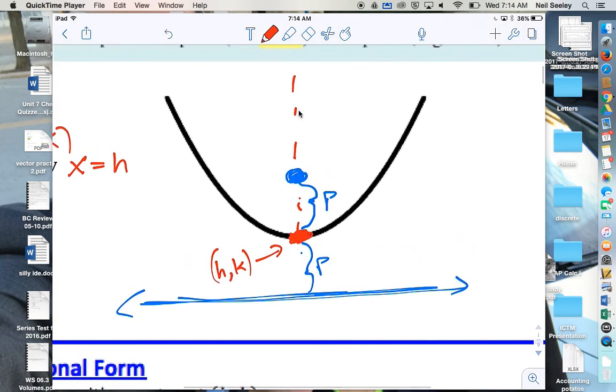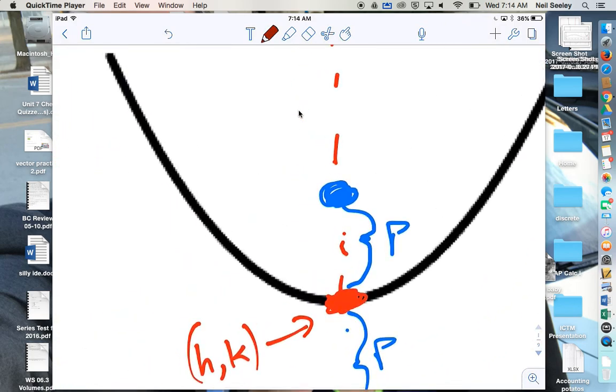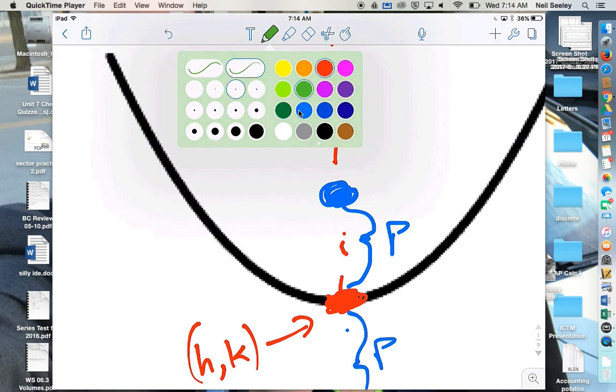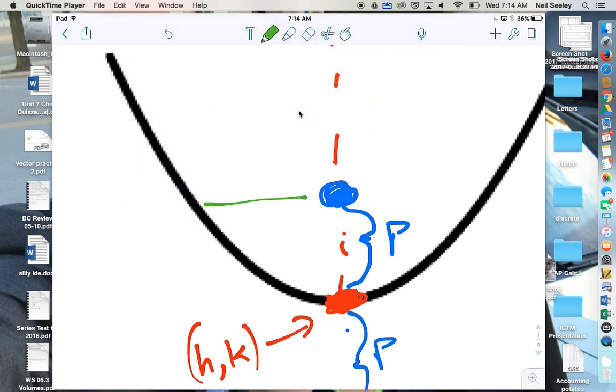Imagine that I usually have some kind of Mr. Seeley modification that goes with these things. So hang with me. There is a neat property here on both sides of that focal point. You're going to find that there's 2p distance. So if you know the distance to the focal point, and then to the right and left of it, if you went 2p to the right or the left, you're going to hit the sides of that parabola.